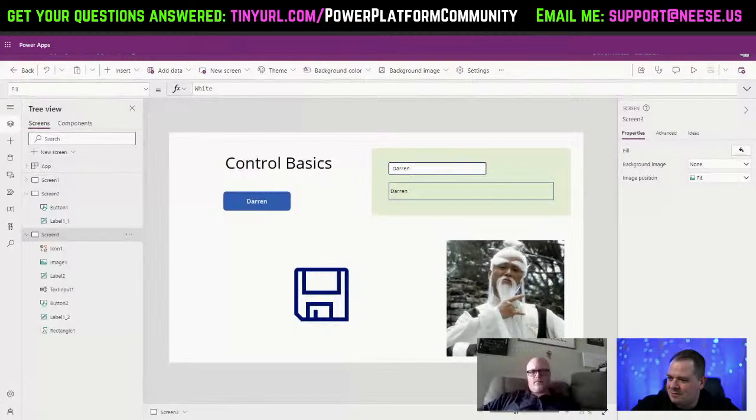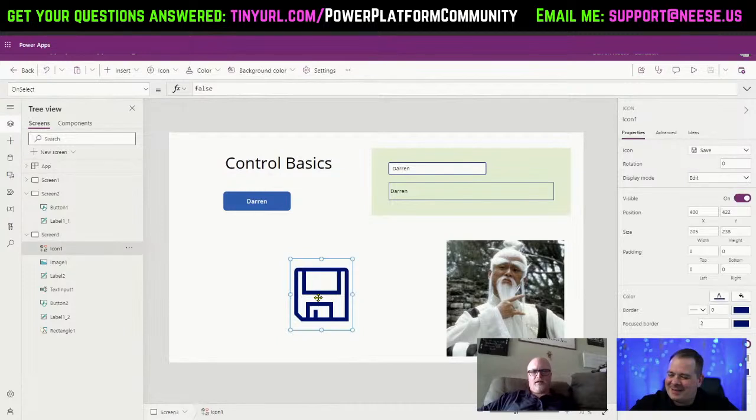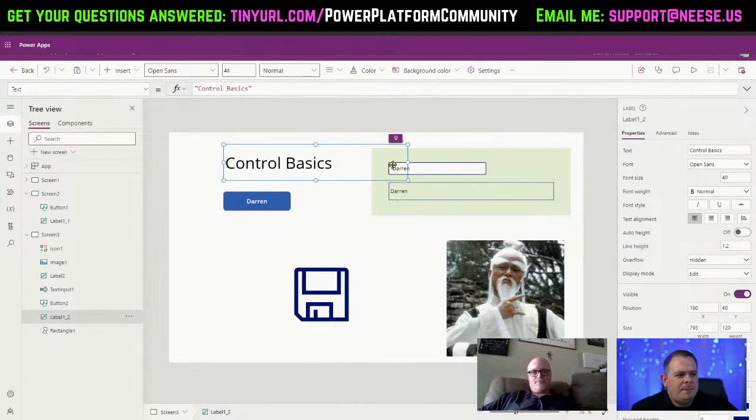Darren, I put icons in my new app, and I changed the color. My text on the page was just a little bit lighter of a blue, and so I changed the color of the icons to match the text that was on the page. So that can be done as well, right? Yeah, absolutely. Now you're talking about just changing the color of the icon or using a theme? No, the text that I had used on the page was just a little bit lighter of a blue, so I just wanted to change it so it would match, so there would be some continuity there with the aesthetics of the page.